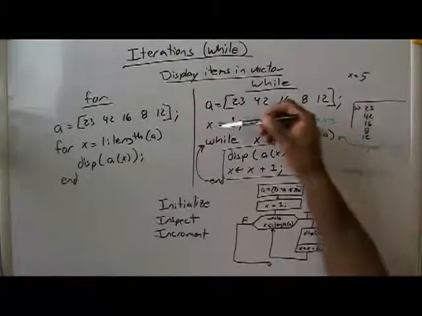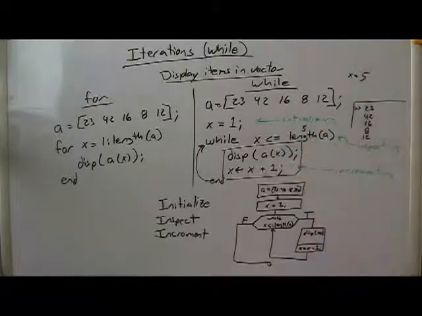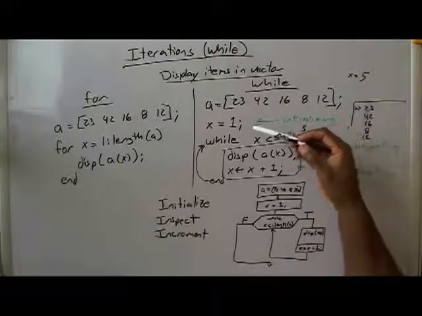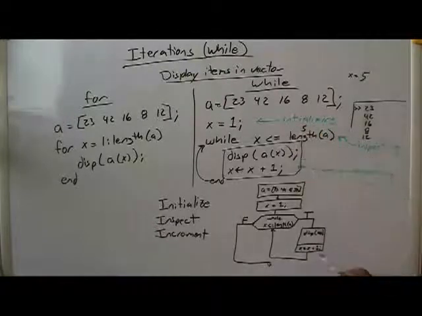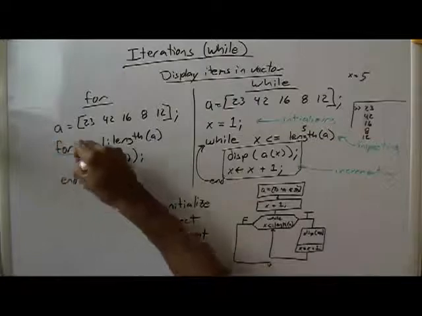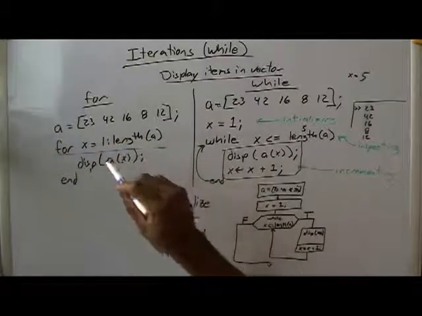Because we're using a loop variable here, then we're forced to sort of use the indexing method. As you can see here, we're using the indexing method. So compare it over here to the for loop. If you look, the for loop in this one step here does the initializing.